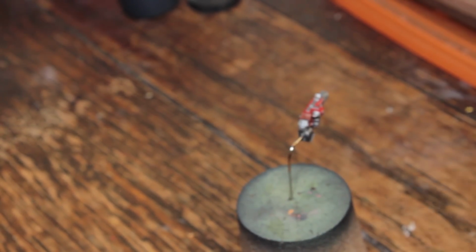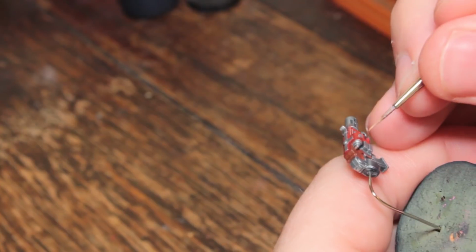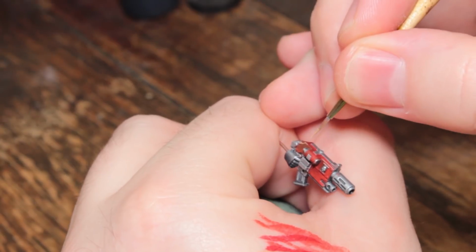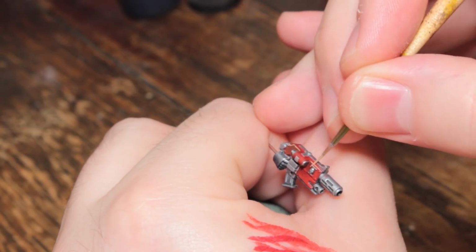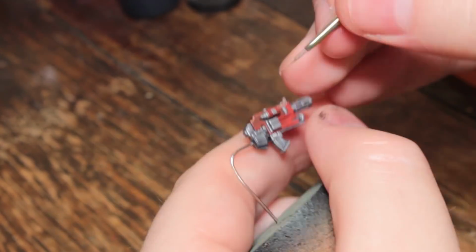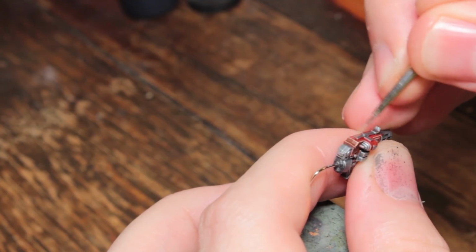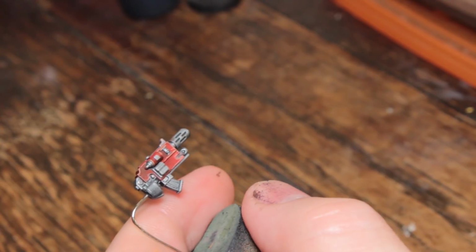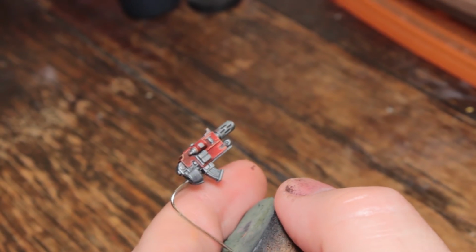This has been sat on my wet palette a little bit too long, so it's actually separated a little bit, and there's now a bit too much water in it, so I'm just going to use a little bit straight out of the pot here. So I'm just going to continue those, and we'll come back for the last couple of steps in this model. I'll also paint this hand off camera as well.